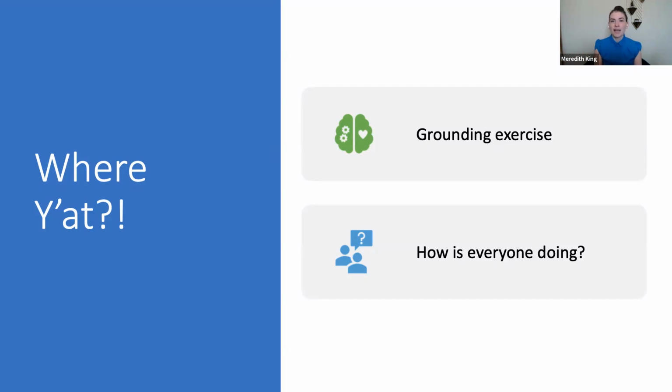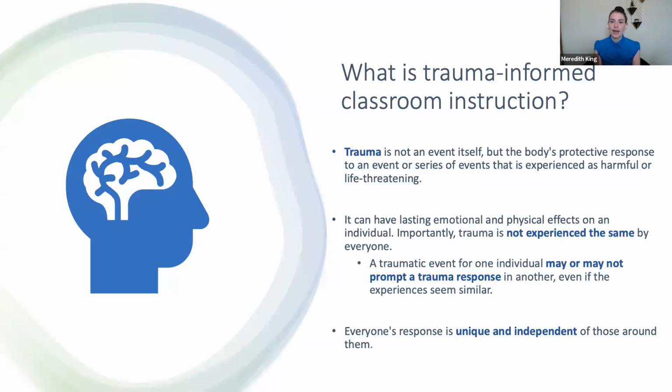And answers like "fine" really aren't reflective. So if something like that would be your first answer, I encourage you to dig deeper, go a little further, and really think about how you're doing in this moment, especially since it's not like you have to answer back. I think this is a good opportunity for you to be honest with yourself about where you're at. Okay, so that's our starting practice. And again, those are the types of things that you can be doing in your classroom, either synchronously or asynchronously. And I will pass this back to Beth.